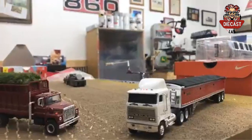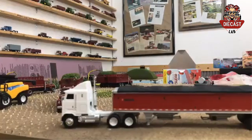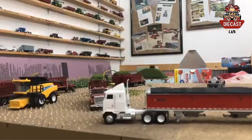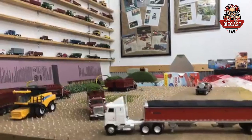Doesn't look half bad. I like your choice of wheels too. That white, I like that vintage look to it. Yeah, that was a good choice. And if we had a period wheat grain trailer with buds on it too, that'd be pretty awesome. I think that'd be even better. Yes.